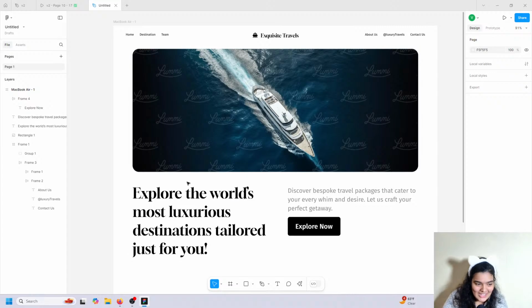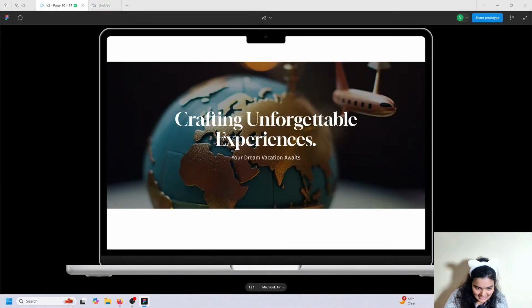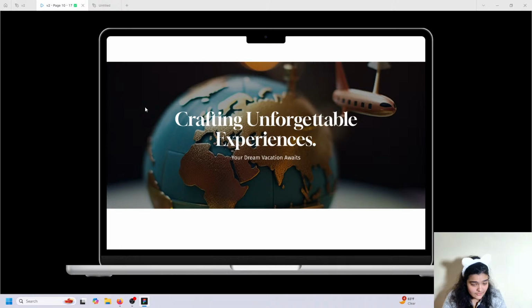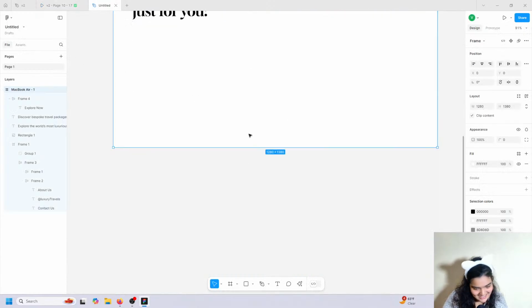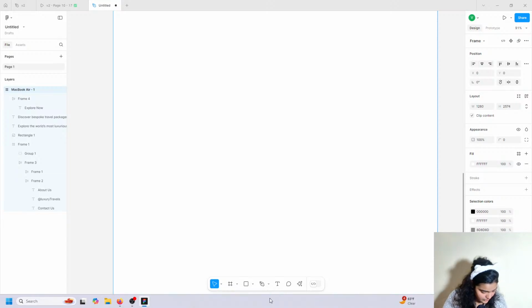Let's just go. The next thing we're doing is creating this next section, which is crafting unforgettable experiences. Now this section has an image overlay in the background. It also has a really light shade of black, sort of semi-opaque, and then we also have this really pretty looking text, and this introduces a new section. So I feel like this is the primary section divider, and we have to be really careful not to mess anything up. Let's just go. The next thing we're doing is increasing the height of our frame, because if we don't, we're going to get in a sea of trouble.